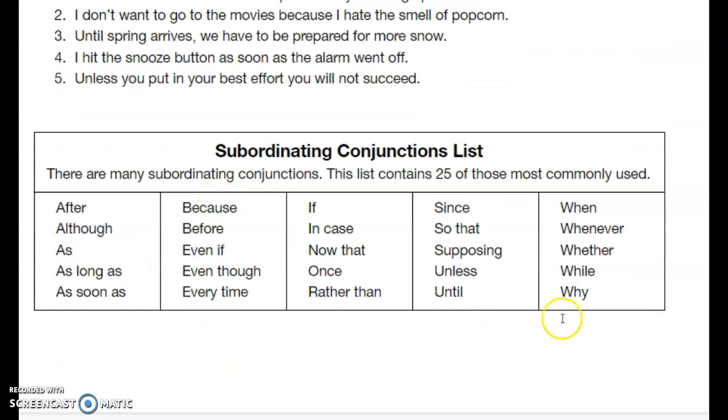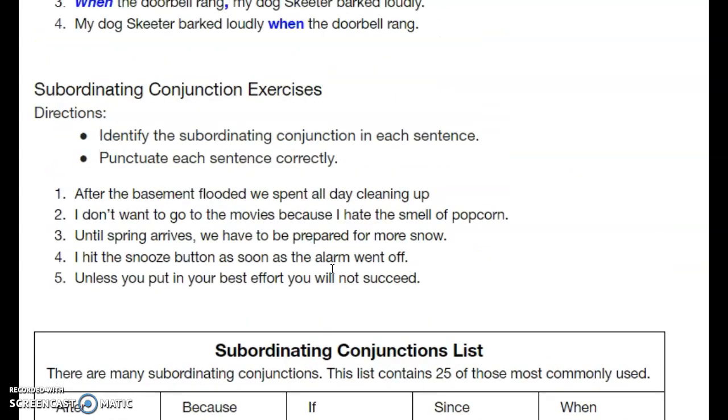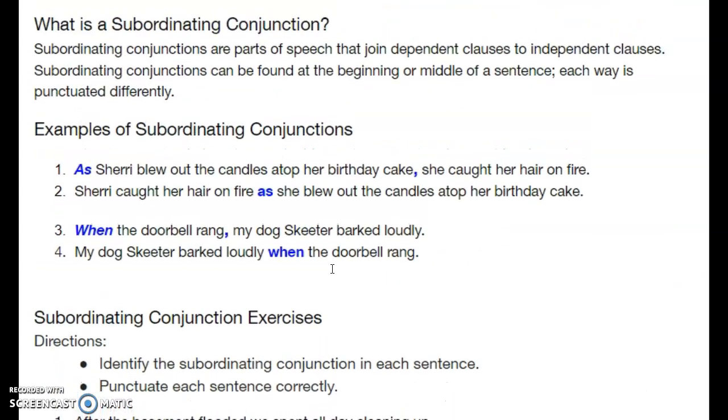Before we look at it used in a sentence, let's just take a peek down here. Here's a list of some subordinating conjunctions. There are more than this. This is a list that is too long really to memorize, but if you can think of a few, keep a few in your mind that we use more than others, like after, although, we use because a lot, like after and before, since, unless, when, while. These are ones that we use quite often. You could maybe memorize a short list of ones that you think you'll use a lot. Anyway, let's look at how they are used in a sentence.